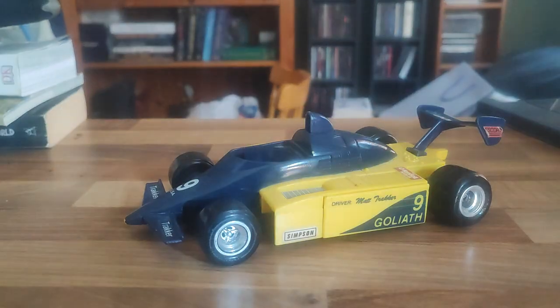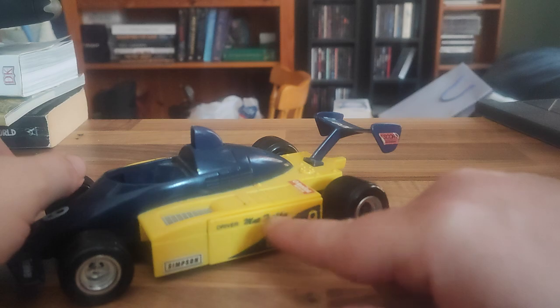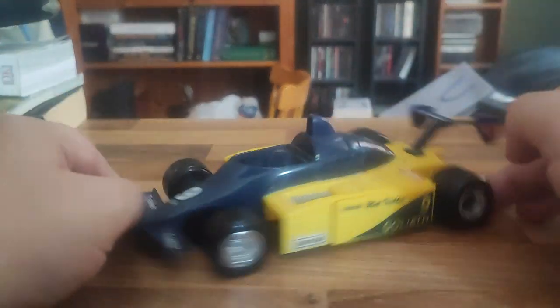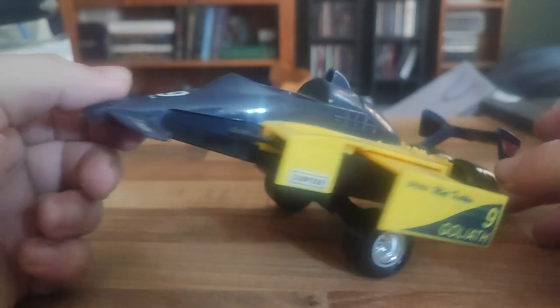Next up is the racing car. Because Speed do like racing. Matt Trecker, as it says on the side there, he was the leader of M.A.S.K. That's the only person's name I can remember because it's written down. And for this one, this turns into, can you guess it? Yes, another flying vehicle. So click that, and wheels go underneath. There you are, you got yourself an aeroplane.